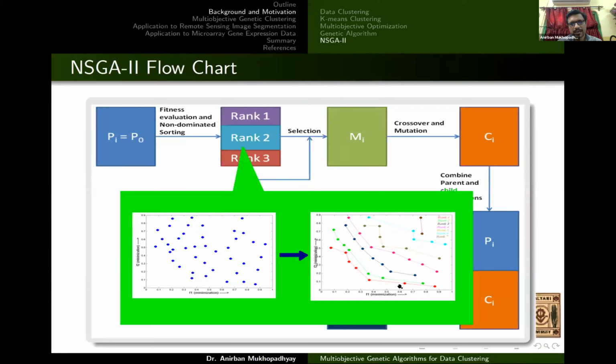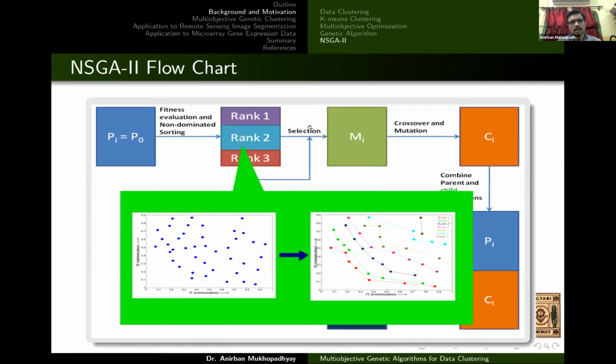Now we temporarily remove the rank 1 solutions, and from the rest of the solutions we again find which are not dominated. These green line solutions are not dominated by the rest of the solution set. These are called the rank 2 solutions. This way we go on, rank 1, rank 2, rank 3, rank 4, and so on, until all the solutions get some rank. So we classify the solutions in our population into different ranks, so that it becomes easier to compare two solutions from two different ranks. Definitely I will prefer rank 1 solutions over rank 3 solutions, and so on. This is called non-dominated sorting: we sort the solutions according to their non-domination status.